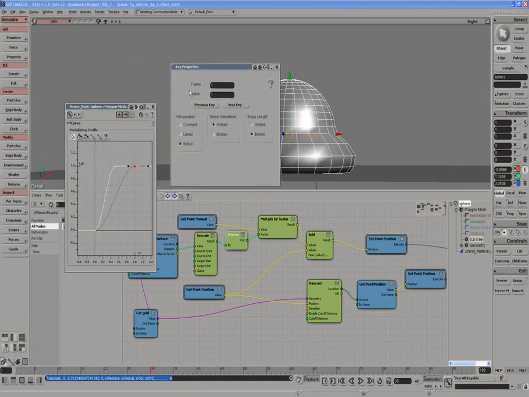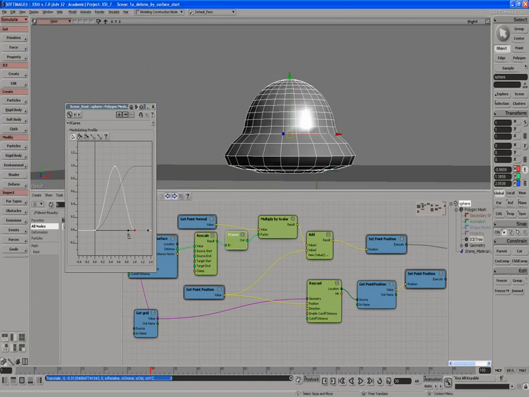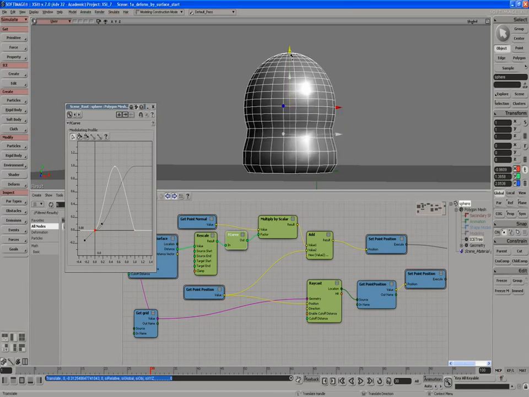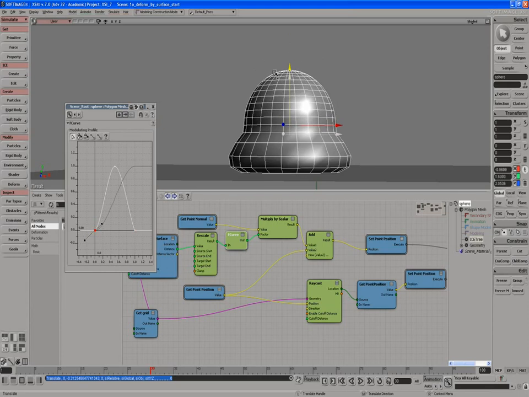Now it'll just move us to the next key, and this way the value will be at 0. And we just tweak the curve tangent a bit, and we should eventually get the kind of curve effect we want for our object. And there's our little kind of UFO bulge look we wanted.